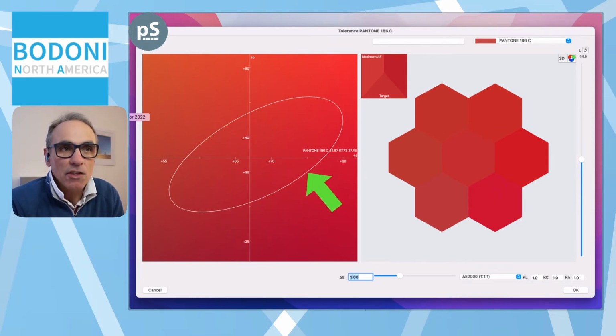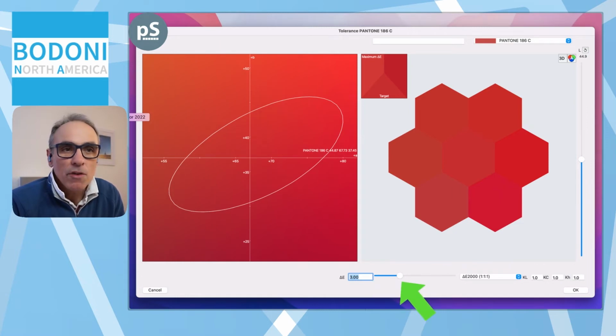So this graphic, just in case you don't know, this oval that we're looking at represents the delta E extremes, based upon the target color. The target color would be marked where the cross is at the center of this. Okay, so delta E of 3 is here.